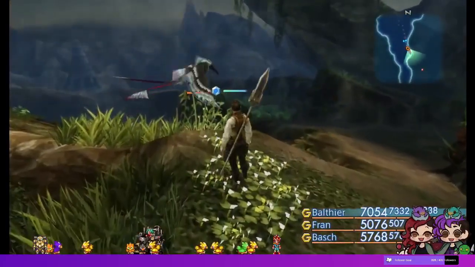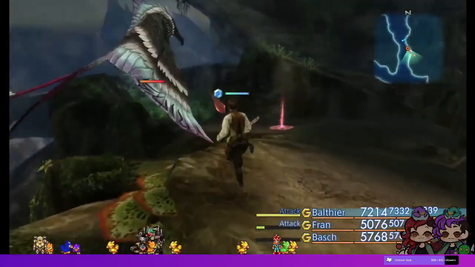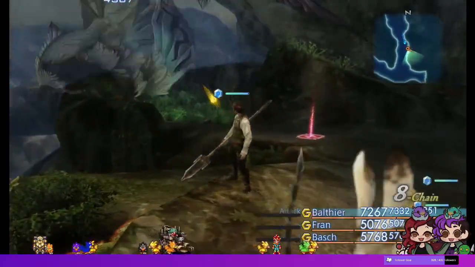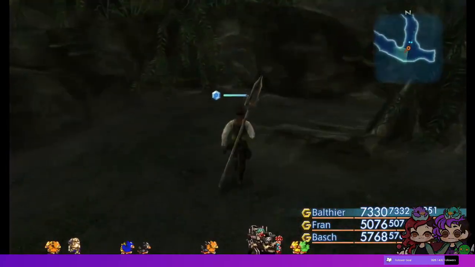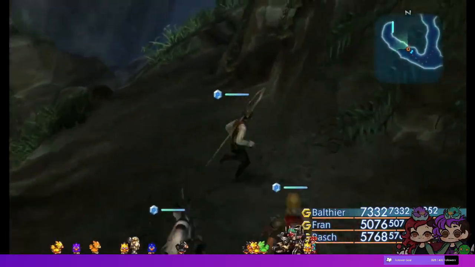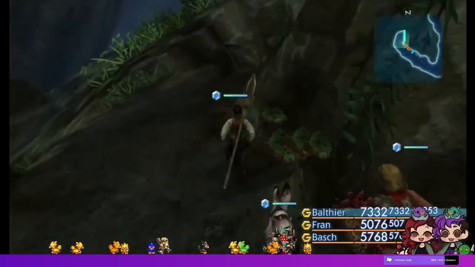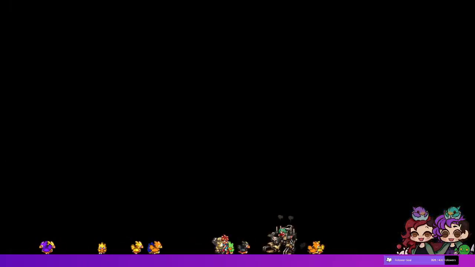Alright everybody, do we want to try to do Zeromus again? He murdered us last time, but we've gone up like almost 10 levels, at least Fran has. And we have better weapons, better gear I think, but we also have a fuck ton of X potions.